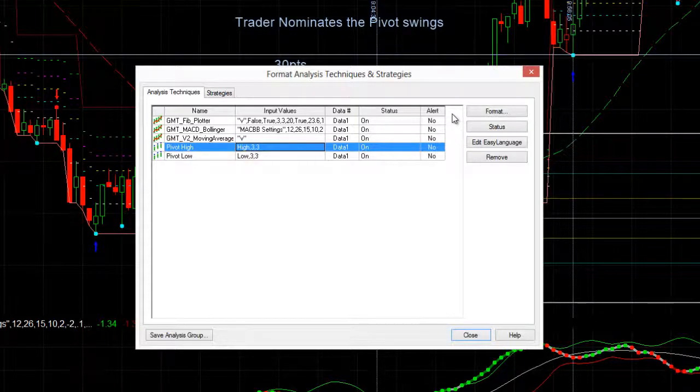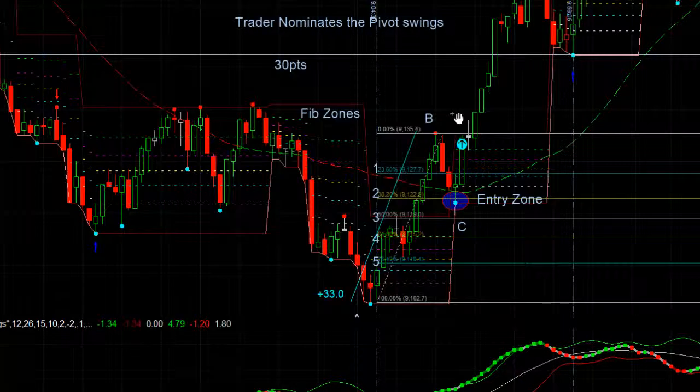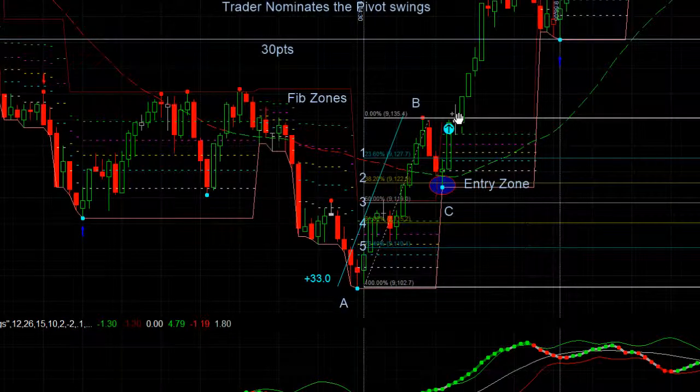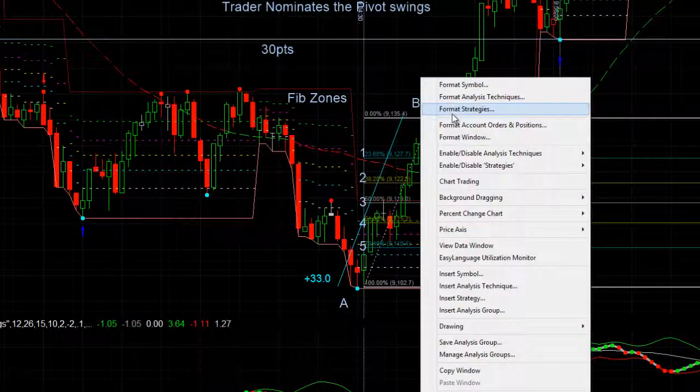If you've got a higher pivot, they're going to print obviously less frequently. So we want kind of a middle of the range. 3 isn't too bad. I personally prefer 5. So I'm looking at these pivots. I'm pretty happy that you can decide what kind of a pivot formation you want, whether you want them a bit faster or a bit slower.